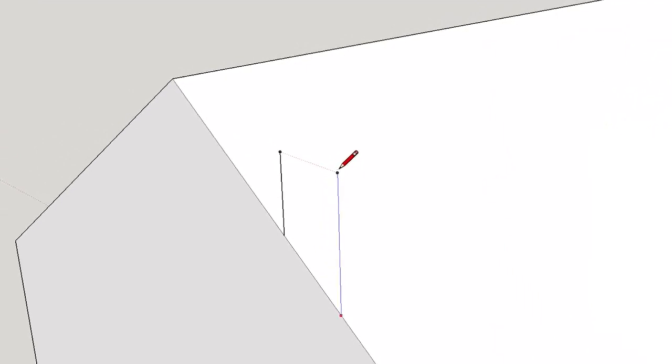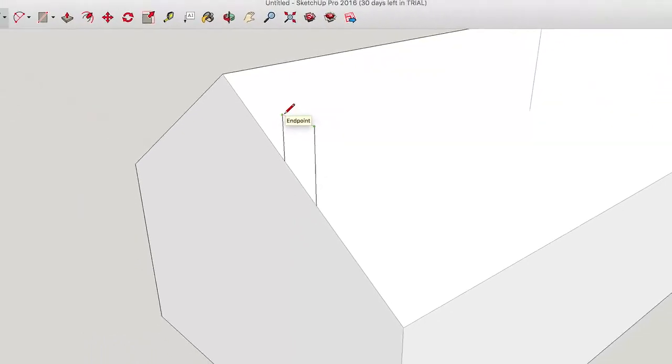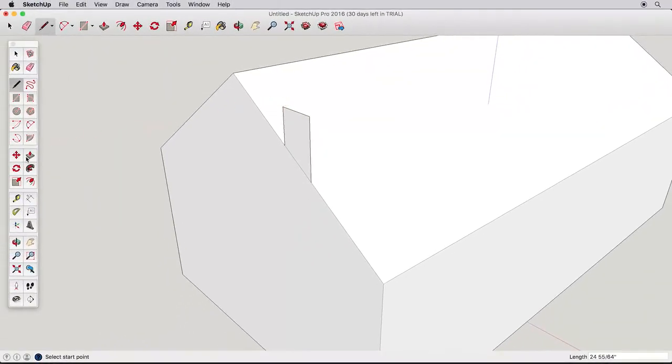And watch as you draw upward that SketchUp will give you an inference when you are lined up with the previous line you drew. Draw your second line to this point. Now, draw an edge connecting the two lines to complete a surface. With the surface drawn, use Push-Pull to extend the chimney across the roof to a point you are happy with. Use Push-Pull again to complete the chimney.